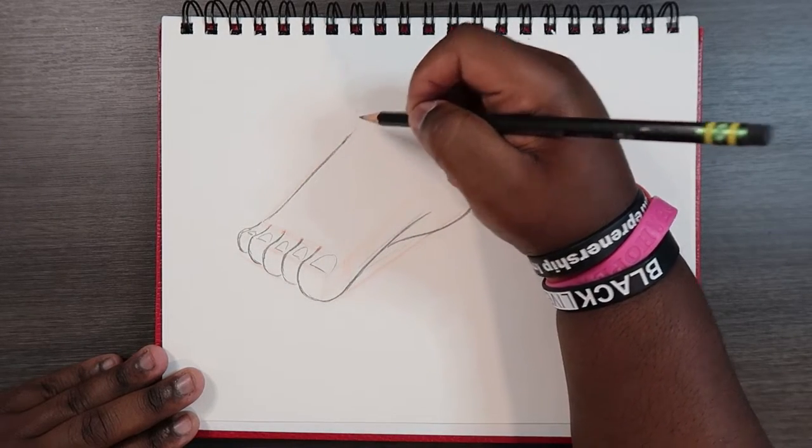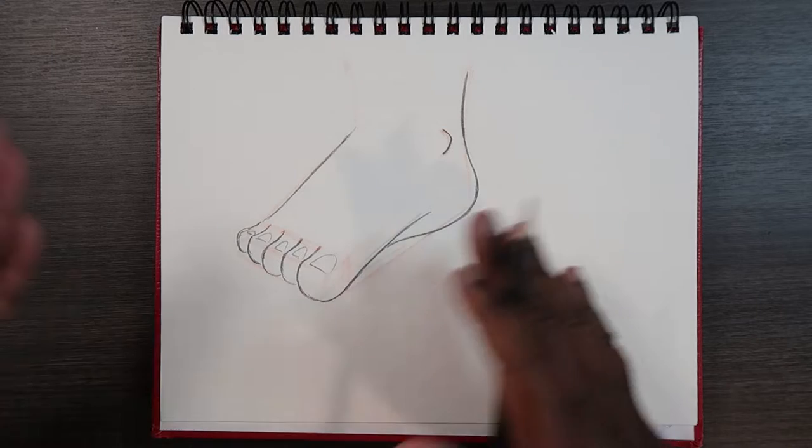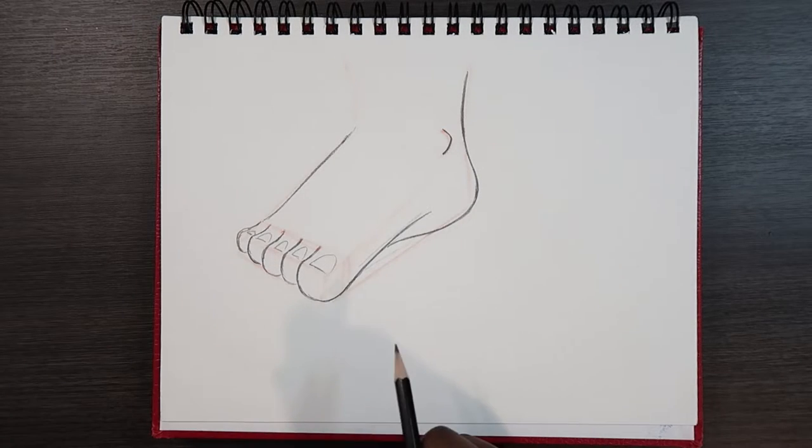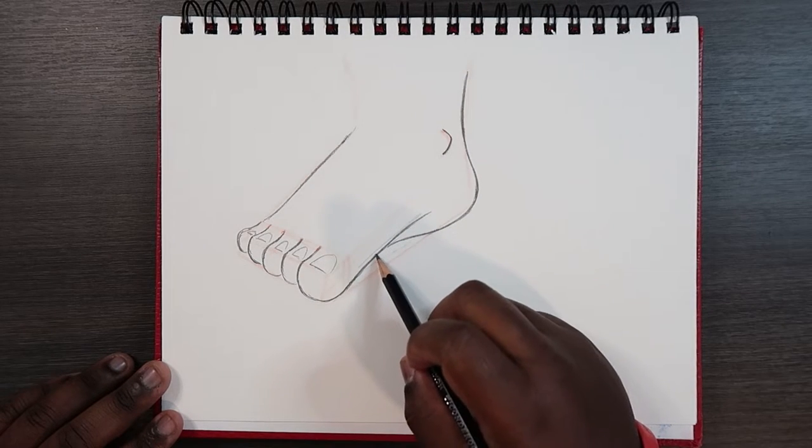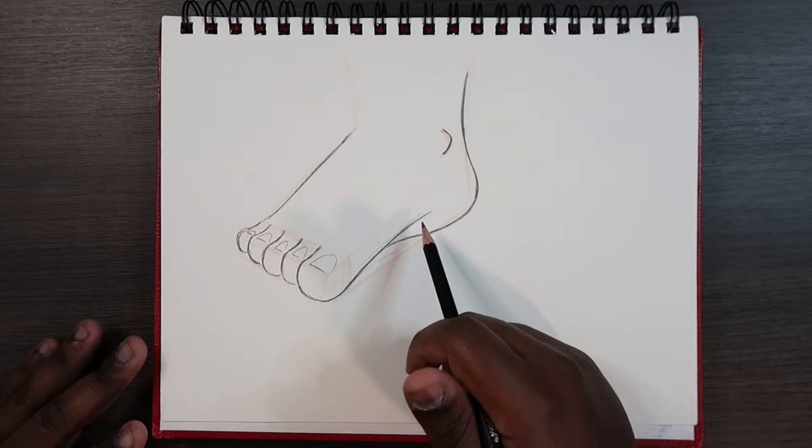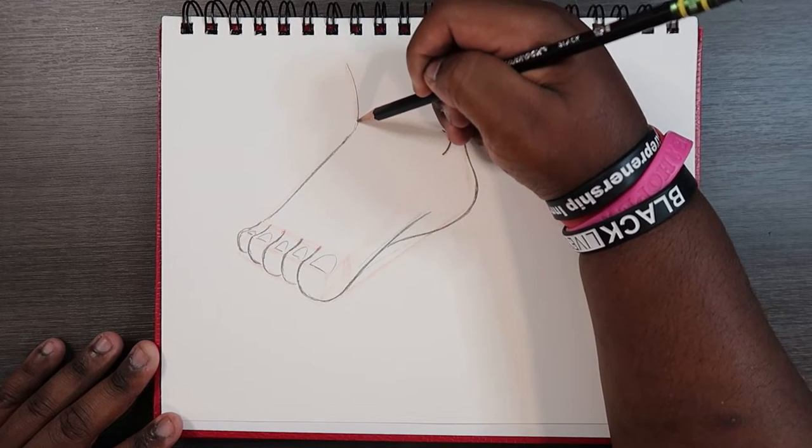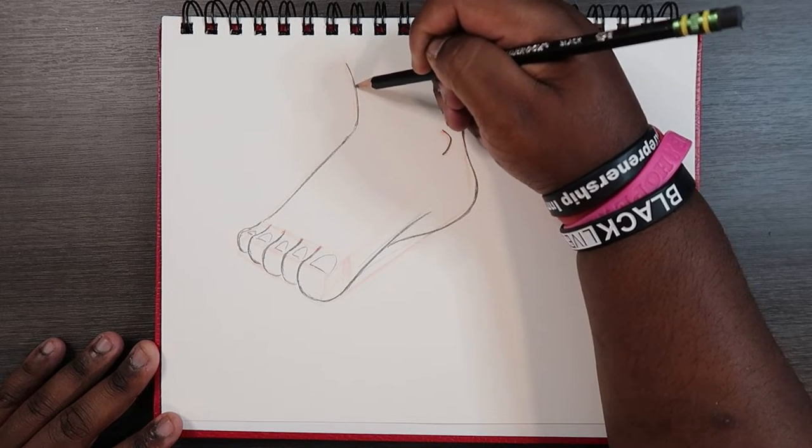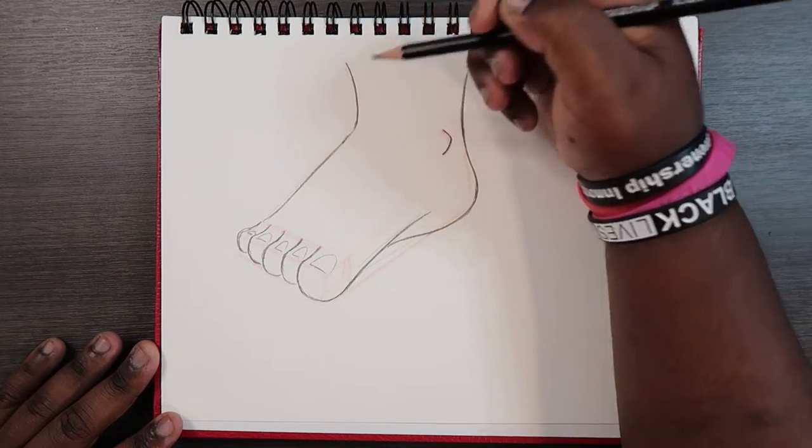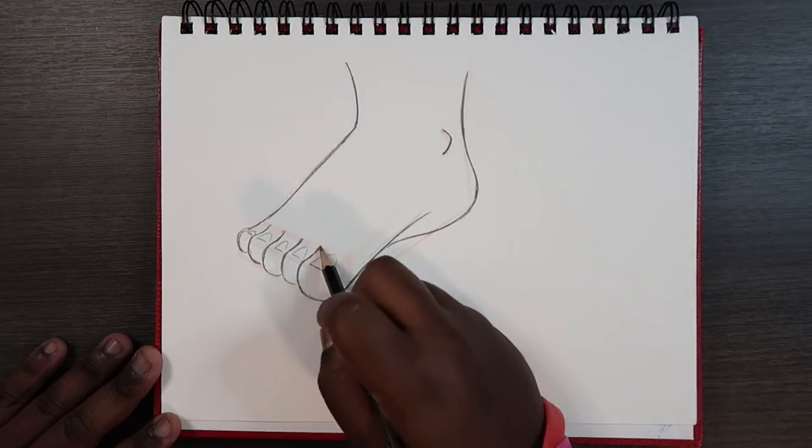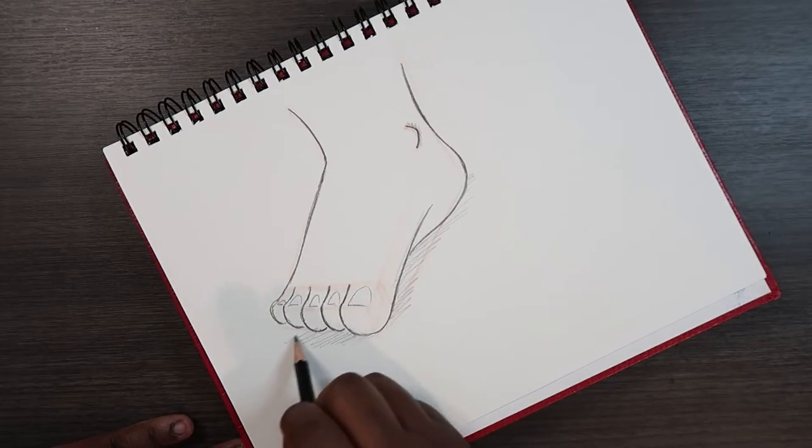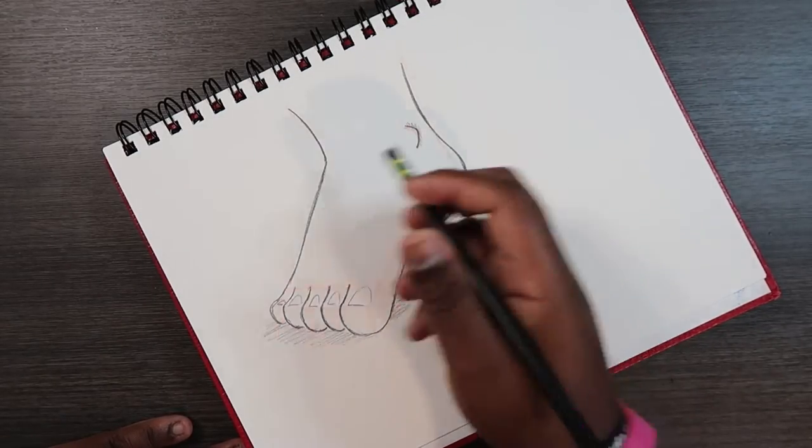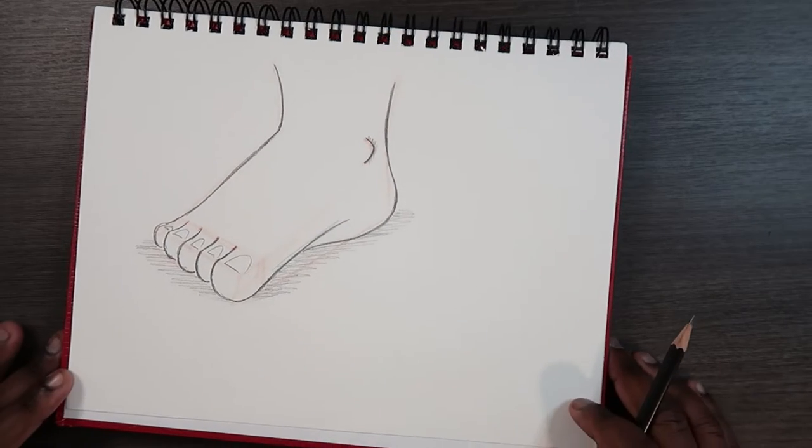Because the foot also has some muscle to it, that bridge isn't exactly straight like the wedge we drew from the beginning. It's okay if it isn't. It just has to kind of closely match this line, but it doesn't exactly have to match the line either. And then we can come back up and make the rest of the leg. And there we got one foot.